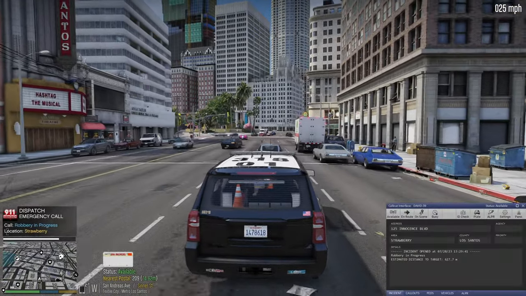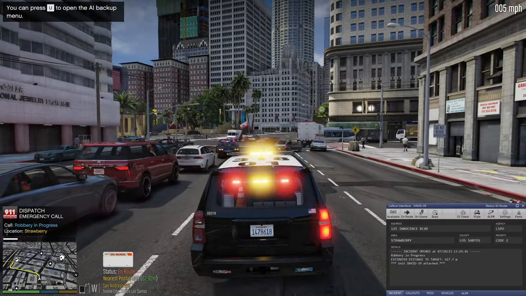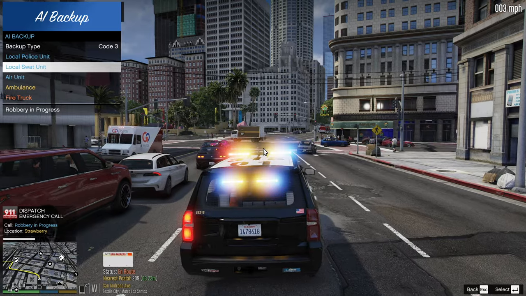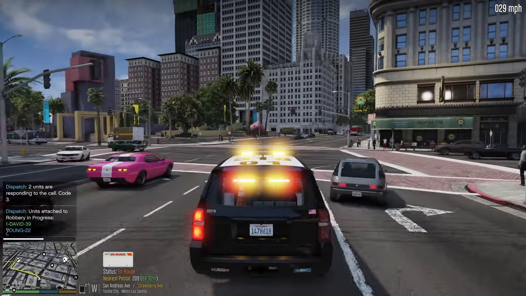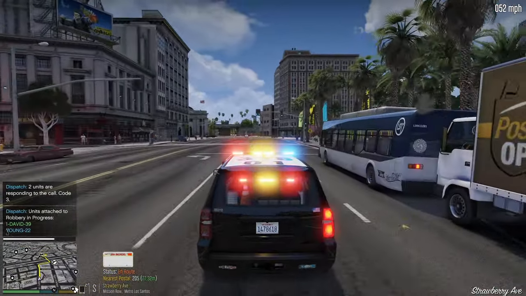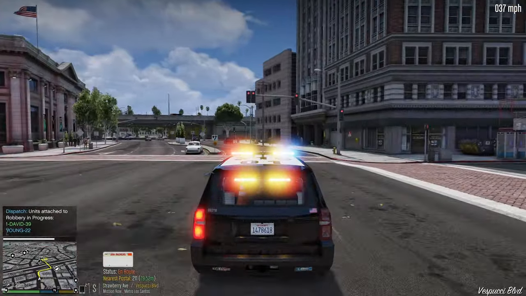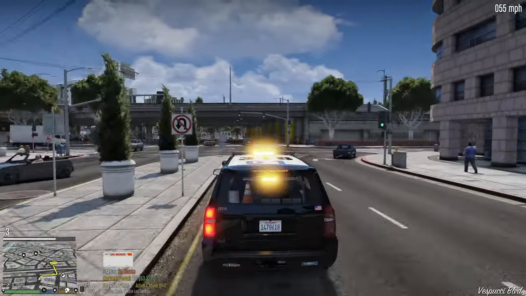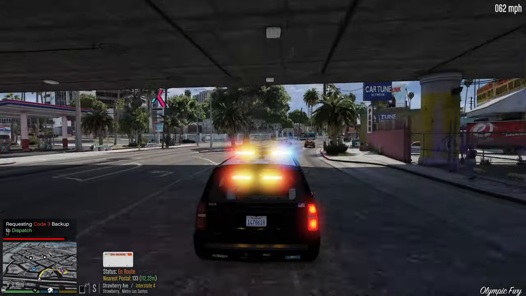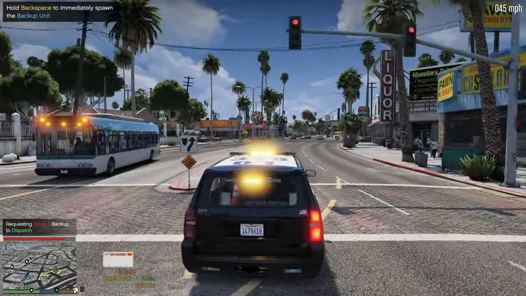We've got a disturbance in Strawberry. Respond code 3. Alright, David 39, show me responding code 3. Alright, we'll go ahead and get a... You know what? We'll call a SWAT unit. Why not? Units respond code 3. Alright. I'm totally thrown off by not having the controller. Okay, come on, guys. Copy, that's a call two on our way.